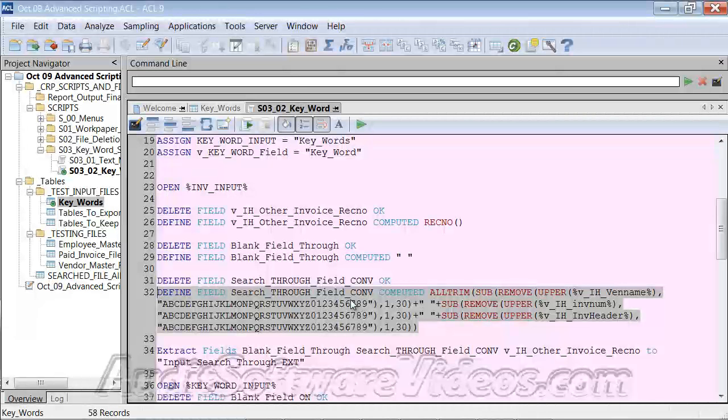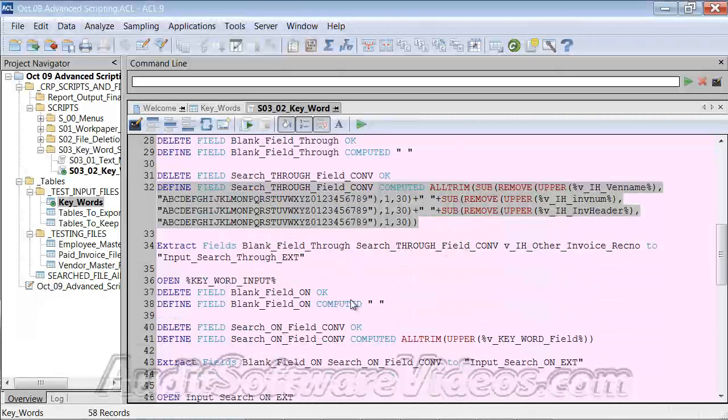A description field, a purchase order description field, all of these different fields could be put in here. But based on this join that it's going to complete, ACL is going to search through every one of those fields as one big field. I did that on purpose just to make it one field. It's a lot simpler for my script to have one field that I'm searching through.